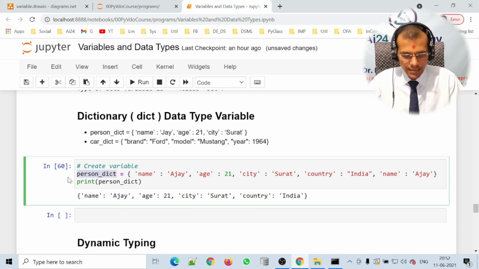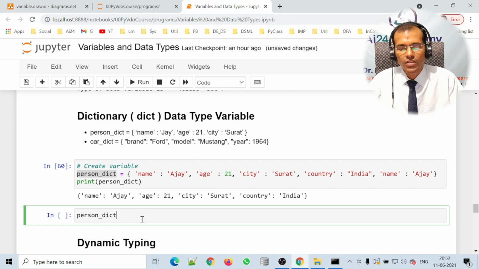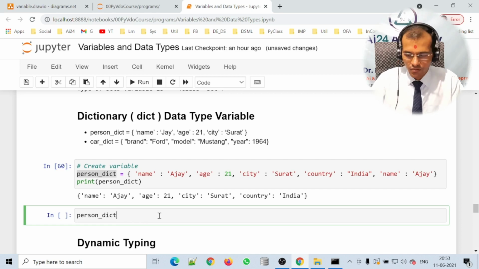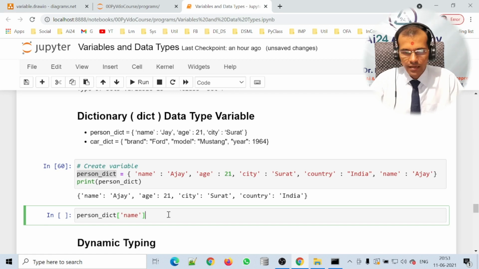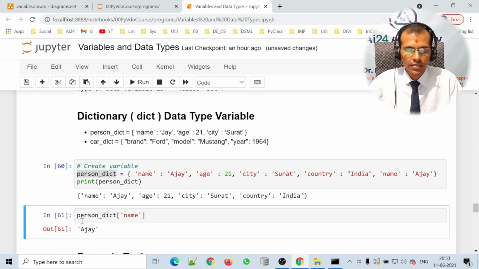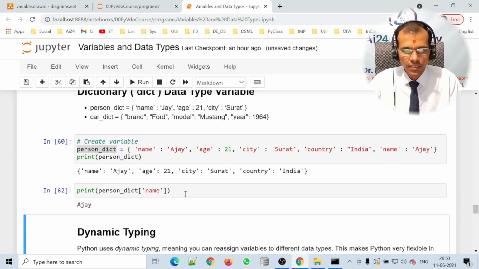If I have to access individual values of this dictionary, then what I can do is write the name of the dictionary, then in the subscript I can specify the key. So name is a key, and I can have a print statement to print the value also, and it will give me the same thing.